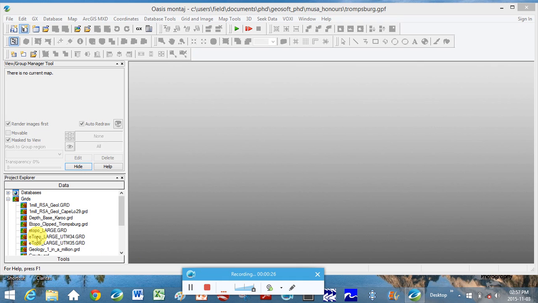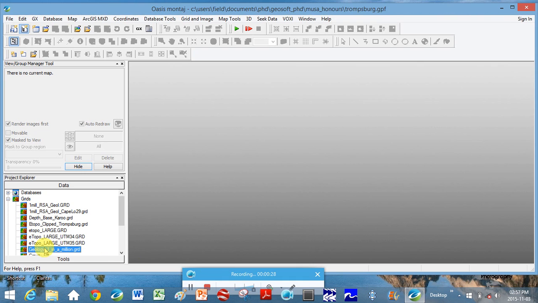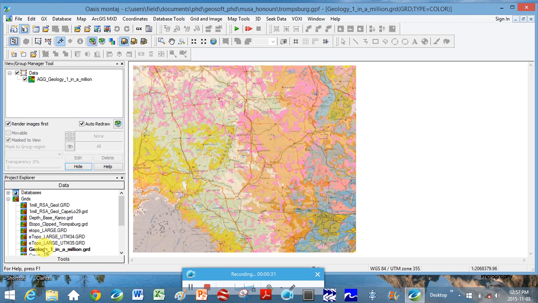So you can see on my left here I've got grids. I'm opening up my geology grid, and let's assume that I want to digitize a road here. It's most likely you're going to want to digitize faults, but let's for this example use this road. You can actually find this grid on Google Drive, but you can also do the same with your grid. You don't have to use mine.